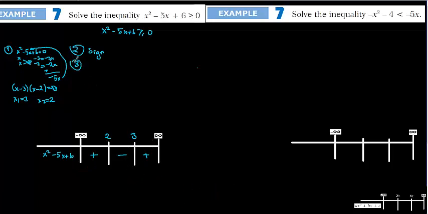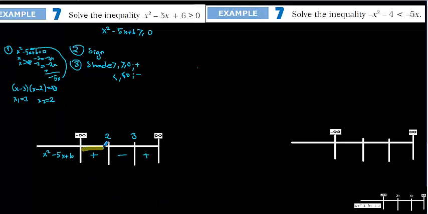Then in the third step, I'm going to shade the pluses if it is greater or equal to 0, and if it is less or equal to 0, I'm going to shade the minuses. Of course, greater than 0 or less than 0 must be included in these cases at the same time. Here it is greater or equal to 0, that's why I'm going to shade the plus ones.